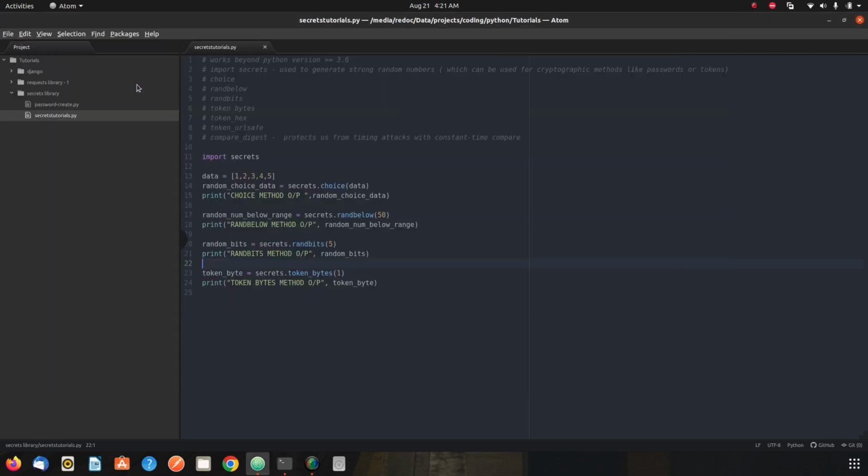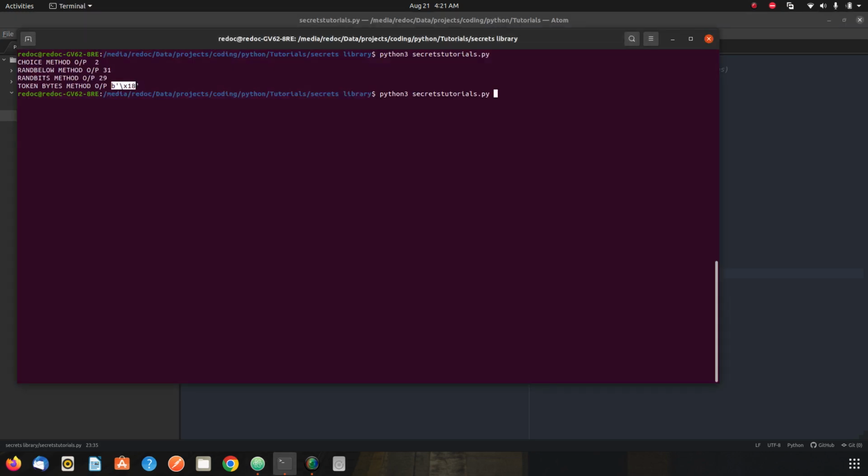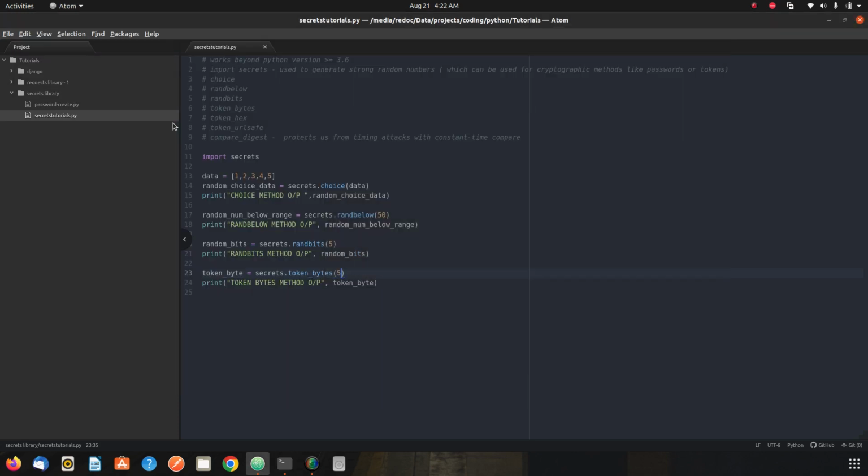If I run it again, I get a 1 byte token, right? When I say 5, I get a 5 byte token. So this is how you create a secret bytes token using the token bytes method.